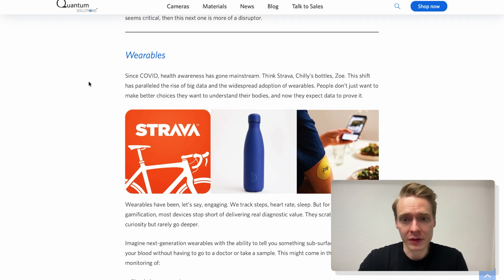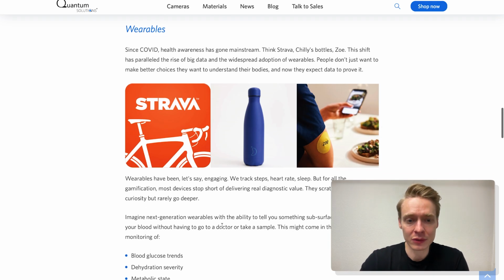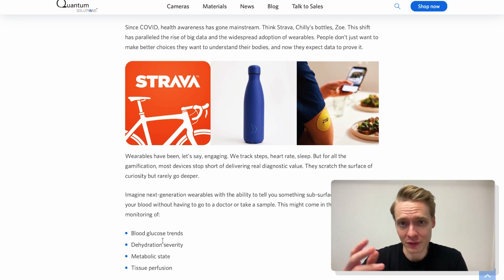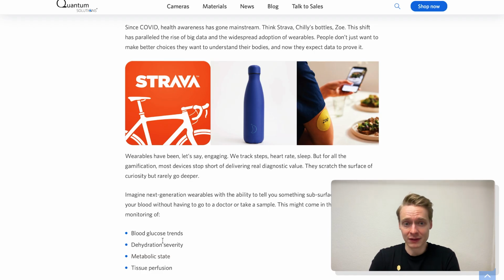There is also a variables trend, right? So there are more and more variables that you can use to learn something about yourself, to measure on your body. These blood glucose patches. There are also ones for hydration that measure skin wetness, like how much you're sweating.